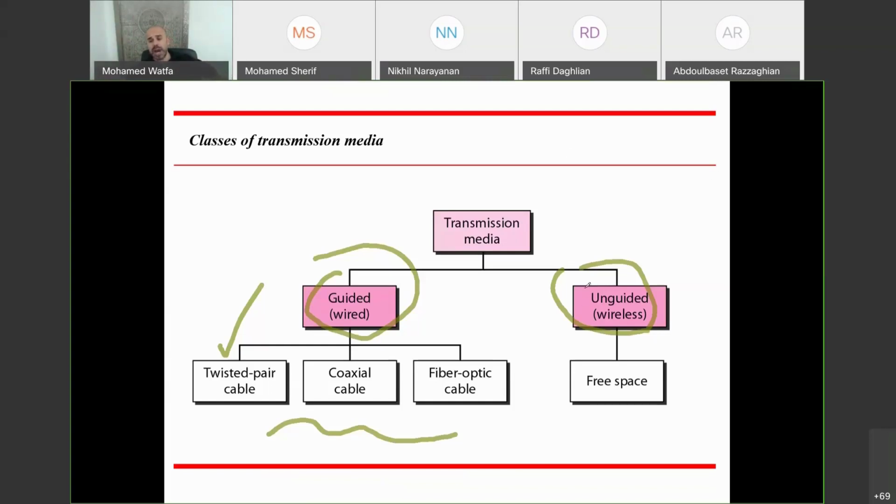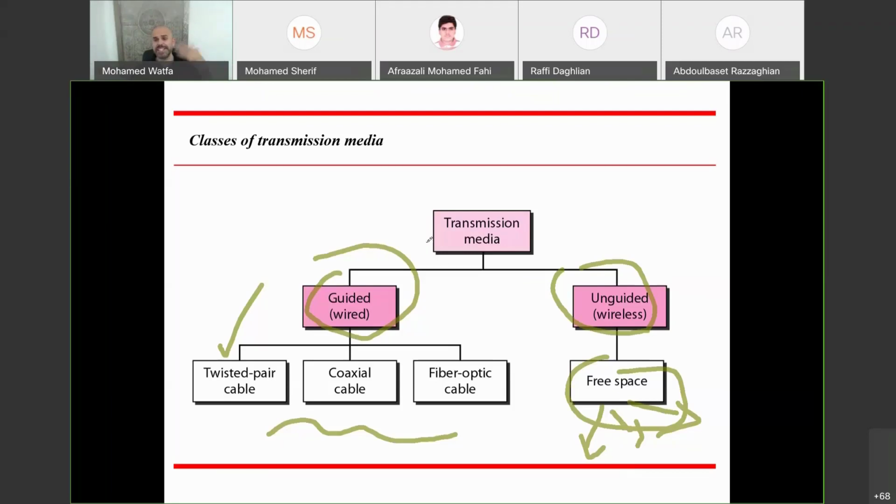Okay, so wireless, we talk about free space. We'll talk about the different kinds of wireless. We have many, obviously. The most common wireless communication media is what? What do you think? Radio waves. Radio waves, yes. Wow, who said that? Bonus point for you. Radio waves, yes. So that's the most common. Obviously, we have Wi-Fi, which uses radio waves. You have microwaves as well. So wireless obviously has different spectrums. We'll be talking about this as well. Very nice. So transmission media: simple, guided, unguided, wired, wireless.